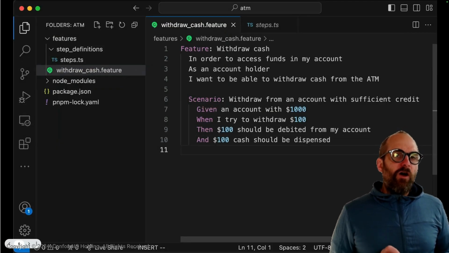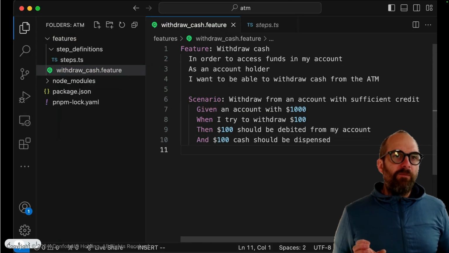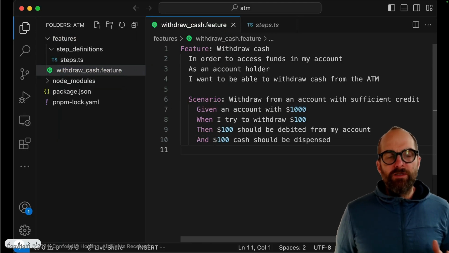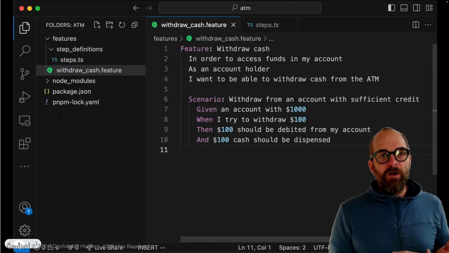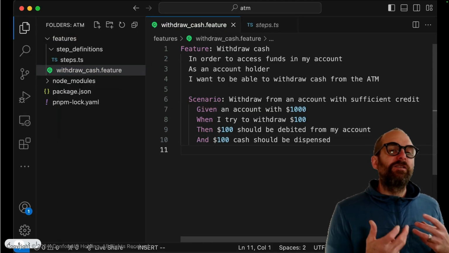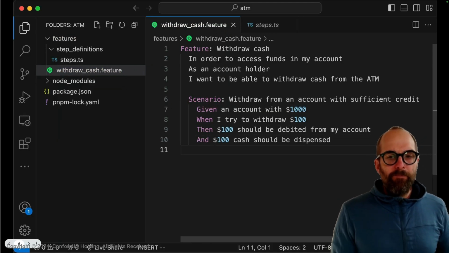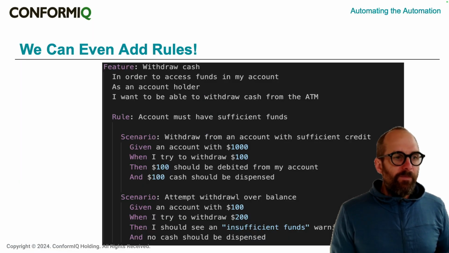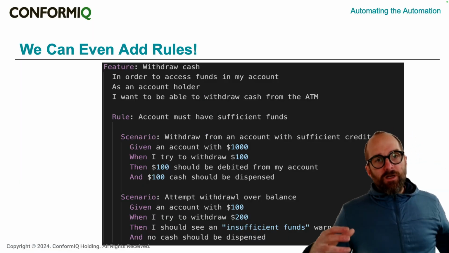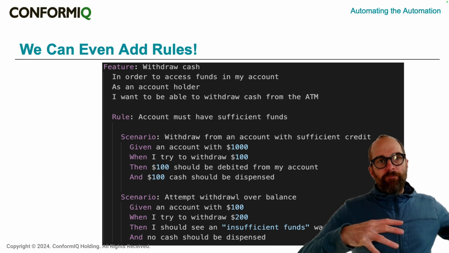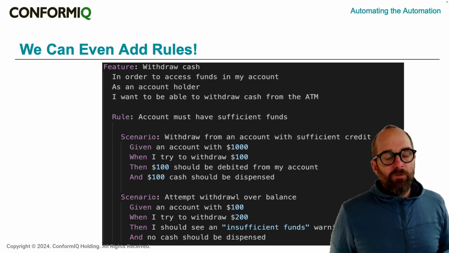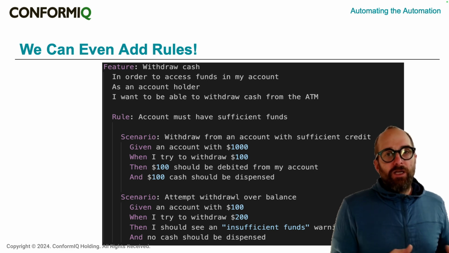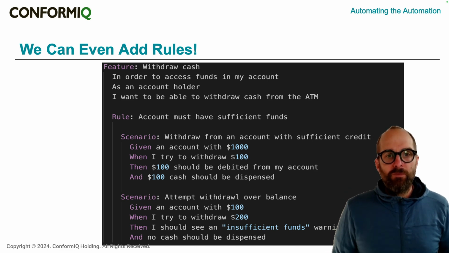And we used a .feature extension. This is the extension that Cucumber and other similar BDD tools use for this Gherkin syntax. There are only a few keywords in Gherkin: feature, scenario, given, when, then. You can also use and to chain the steps together, and but if you want to. The other thing you can do is add rules. Just like in example mapping, we came up with the examples underneath rules, so each example is illustrating a rule. We can also express the rules in Gherkin and group the scenarios together under rules.